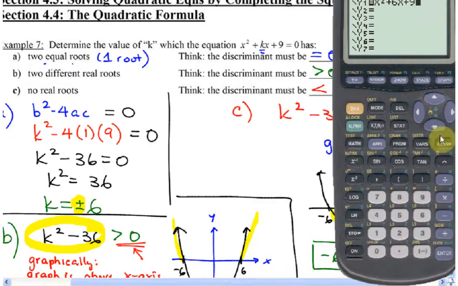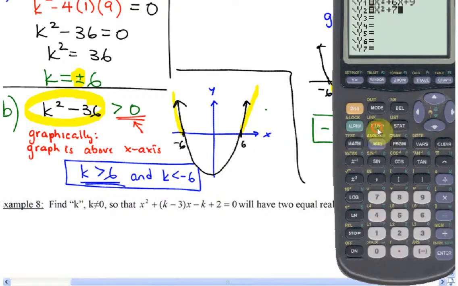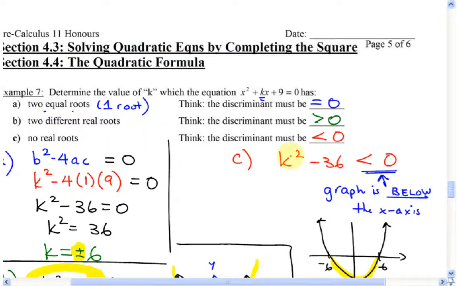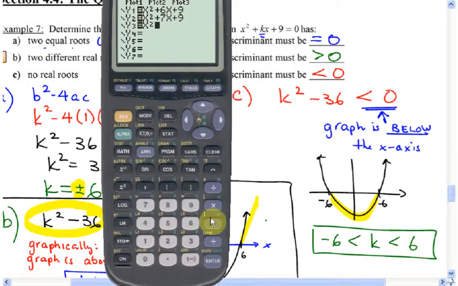If you are very negative, go ahead and plug a negative. Okay. Next one. X squared plus, now the part B, to get 2 different real roots, I want k to be either bigger than 6 or less than -6. So we want to be positive? 7. Fine. 7 plus 9. And then for the third part, in part C, it was the discriminant being less than 0, I'm choosing a value between -6 and 6 now. Help me out. 0.1, sure. 5? I'll be festive. What's a festive number? 2.5. There you go. Merry Christmas.